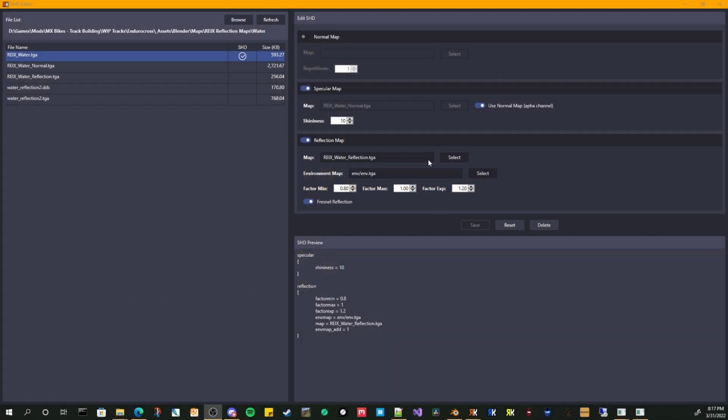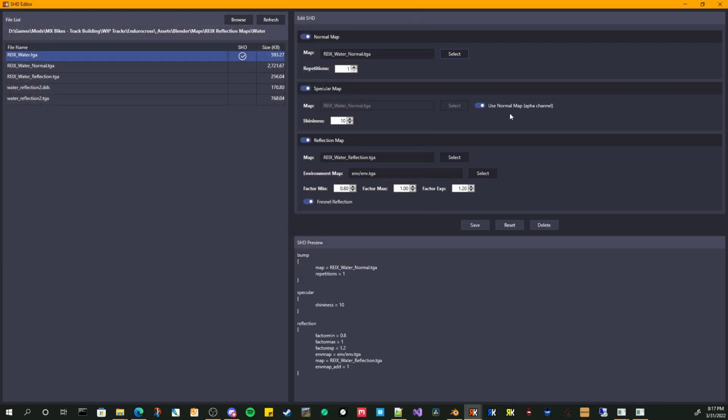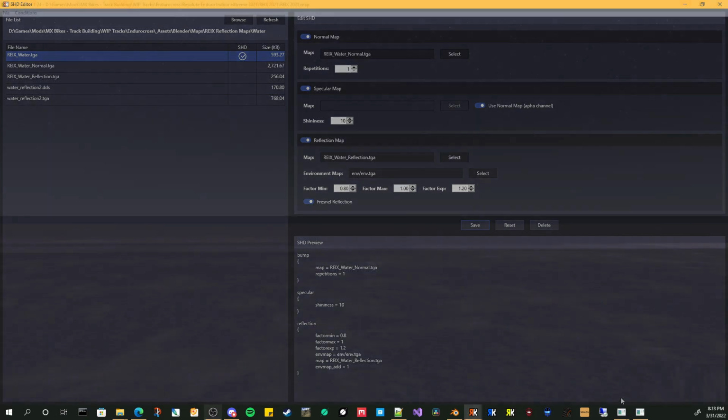Right, so we're back over to the shader editor. We are now going to enable our normal map. Let's reselect it, the water normal, and we're going to switch our spec map back to using the normal map. So we're back to now our original shader. All right, we're going to go ahead and save that shader. Remember, after every save, we need to reconvert the FBX to EDF, and then rebuild our map file. So we're going to go ahead and do that, and then let's check back in once that's done.